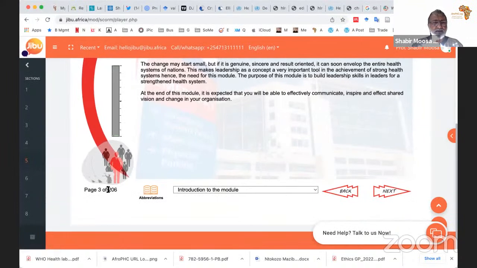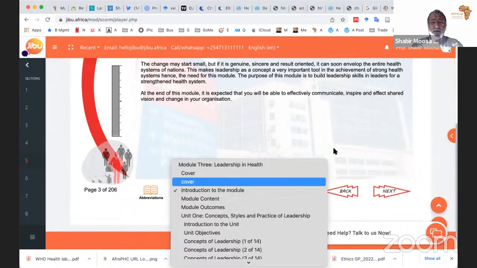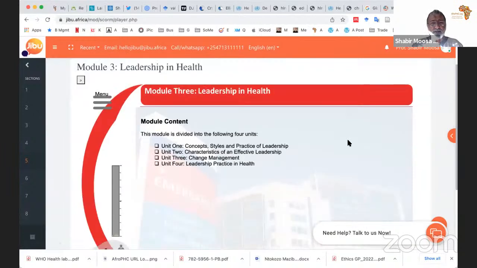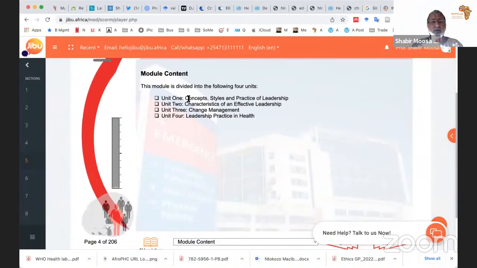So you can see there are 3 of 206 pages. We're going to have to skip through a lot of them because I'm not going to go through 206 pages. So you're going to get through just key elements of the module and highlight it, probably more or less what we've done anyway. The way you navigate this is to press next, and it will take you to the next, which is what we're going to do. Quickly, the concepts, styles and practice of leadership.